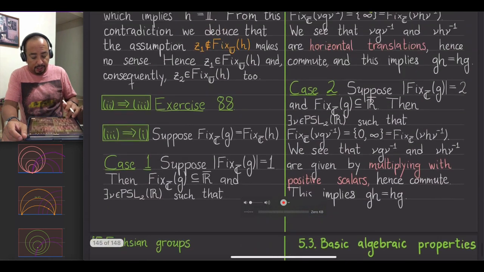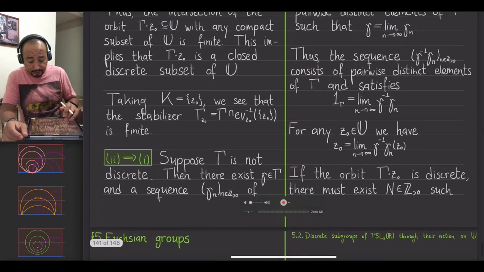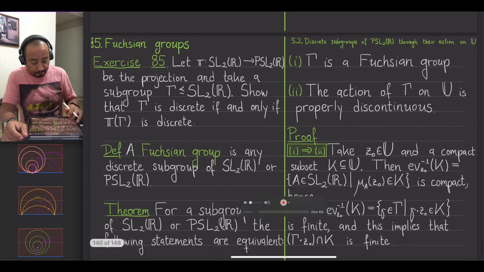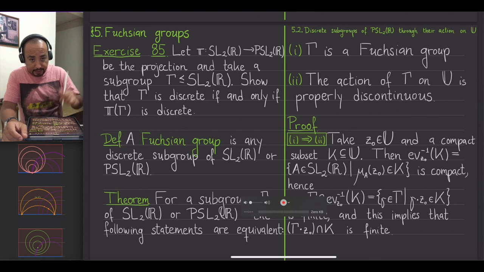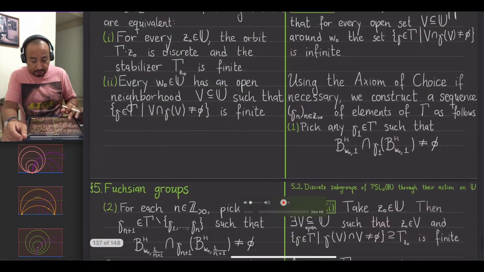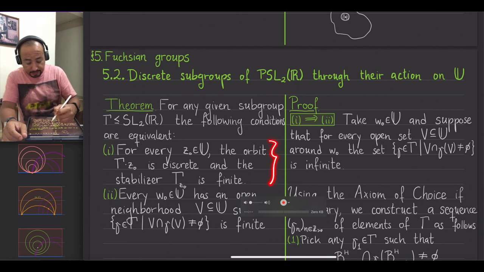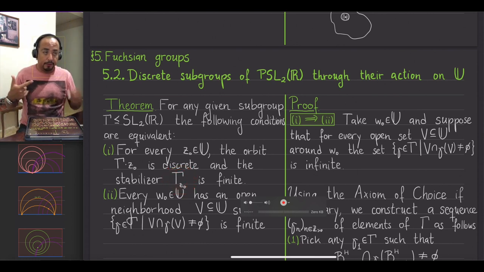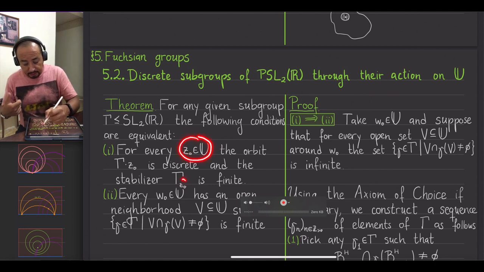And you see, not having fixed points in U means, by one of the theorems that we proved, that the action of gamma on U is properly discontinuous. But the action being properly discontinuous means in particular that this happens, right? But now the stabilizers must all be trivial, because if none of the non-identity elements of gamma has fixed points in U, then given any point, the only element that can fix it is the identity, so all the stabilizers are trivial.